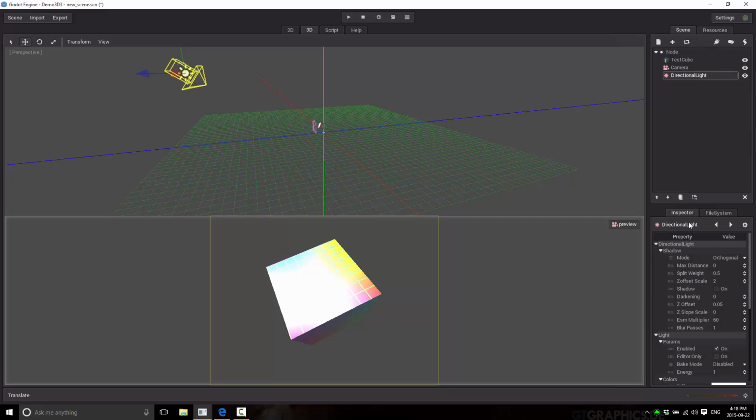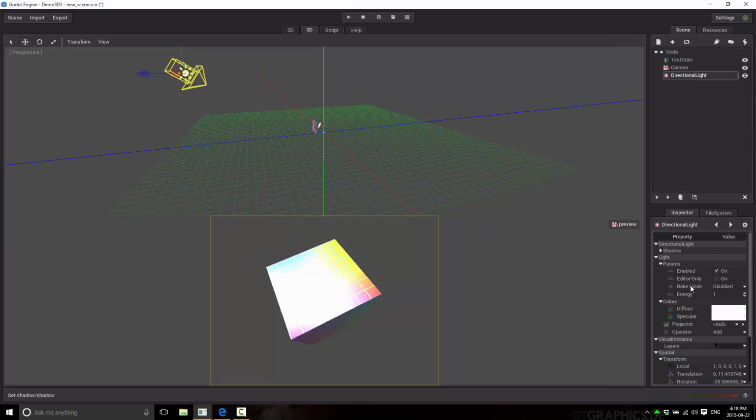Now, if you look down here under your inspector, you can see there are a couple of settings available for it. A lot of it we're going to go way beyond. First off, this controls how shadows are generated, or if they are generated. We can turn shadows on or off. It's an expensive thing, so if you don't want shadows generated behind the light, it creates a lot of processing requirements there, so do be aware of that. But you can control how shadows are generated here. There's also the light settings, where you can turn the light on and off, obviously.